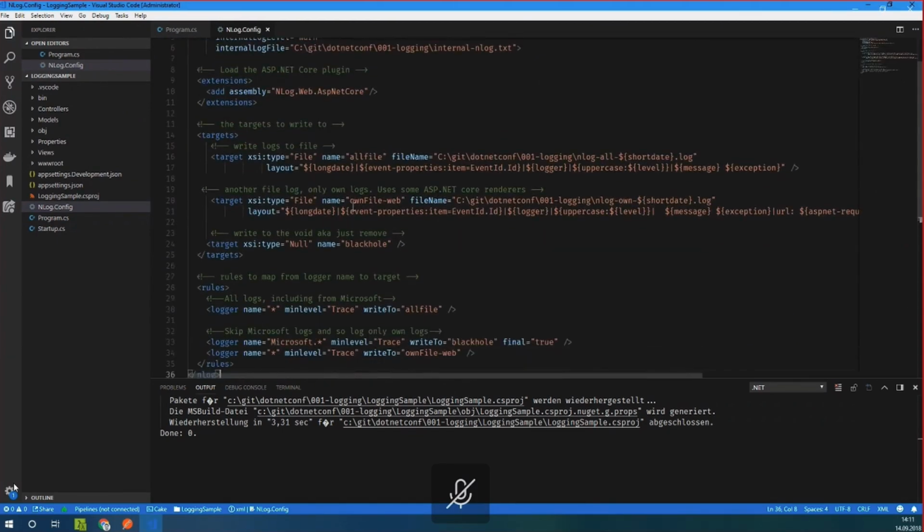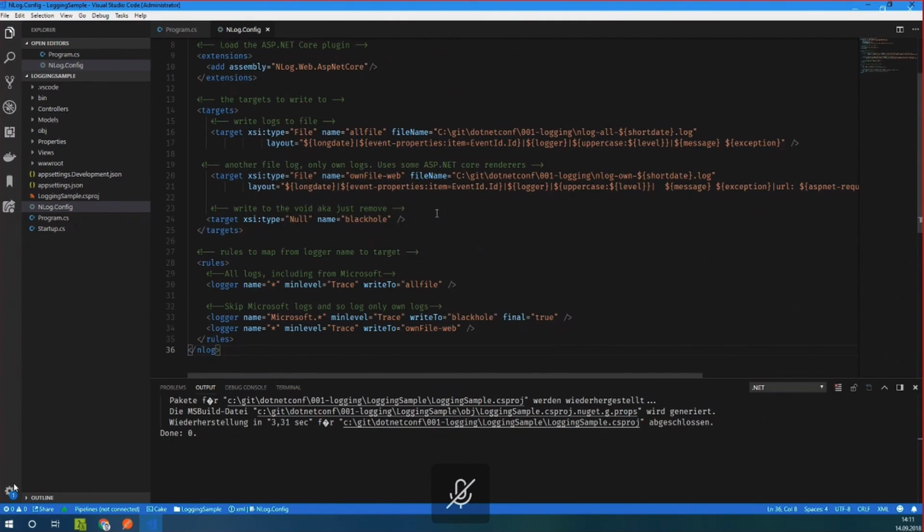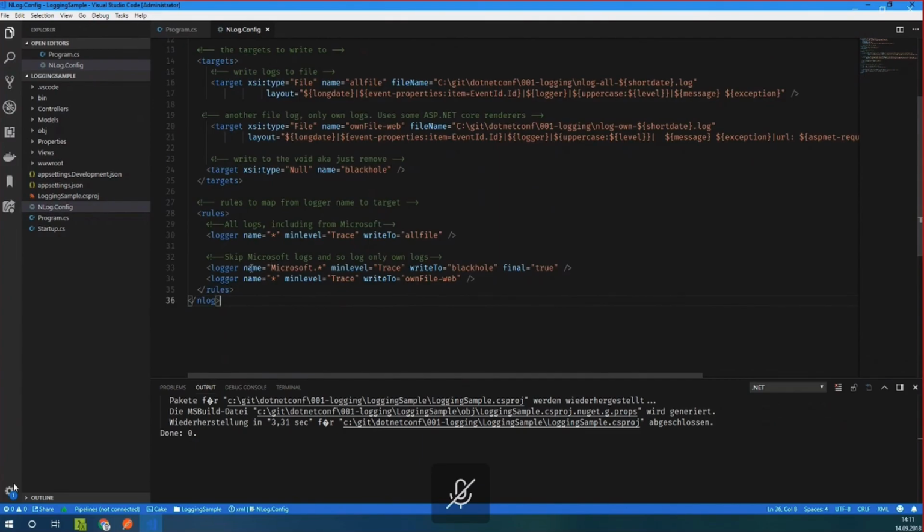So what this configuration does is to define two different logging targets. One is to log all stuff, and the other logs only custom log entries. So this is defined here.